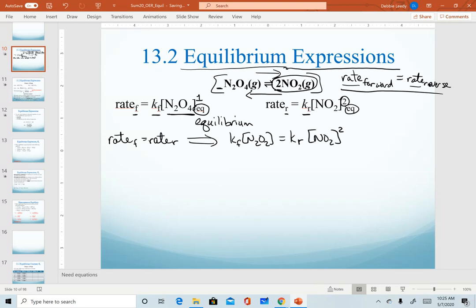We're going to assume that the equilibrium is implied because we're talking about equilibrium here. I'm going to leave that subscript off. So we have this equation: Kf of N2O4 equals Kr of NO2 squared. Now by convention, scientists wanted to get all of our constants on one side and concentrations or pressures of substances on the other. By convention, they chose to get constants on the left. So I'm going to move Kr over, and then I'm going to move my concentrations to the right. Now realize I'm never going to ask you to derive an expression like this. I'm just explaining where the expression comes from so that you can use that as you're writing these equations.